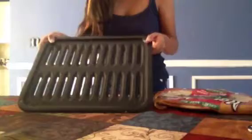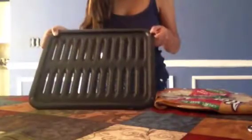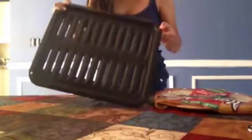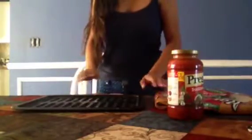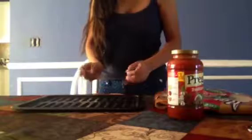You're also going to need something to bake this in. I don't have a pizza tray. I don't have a round one, so I'm going to have to use this. You're going to need some of your sauce. I'm actually just using Prego Traditional. I got everything at Walmart, by the way, and just like my last lasagna recipe, this is vegan.